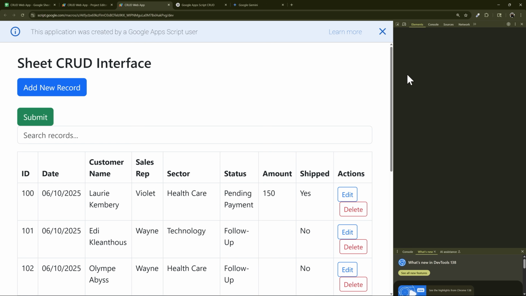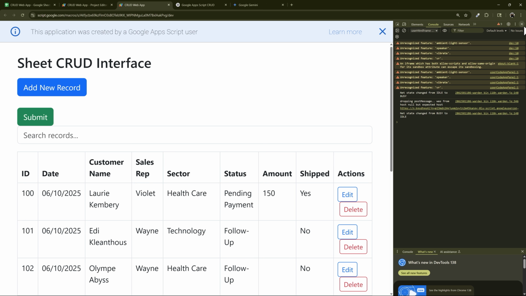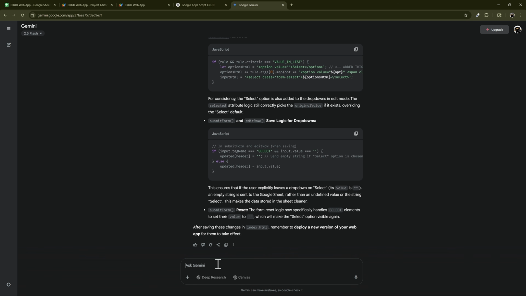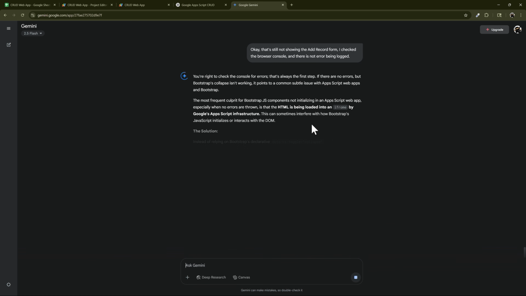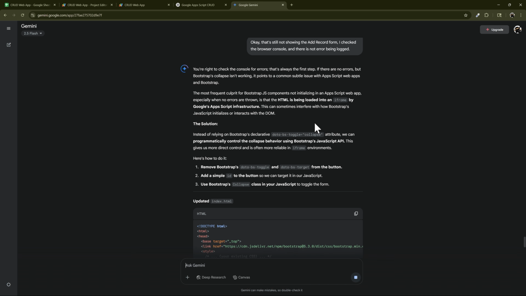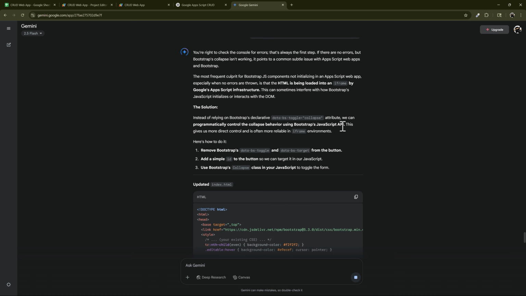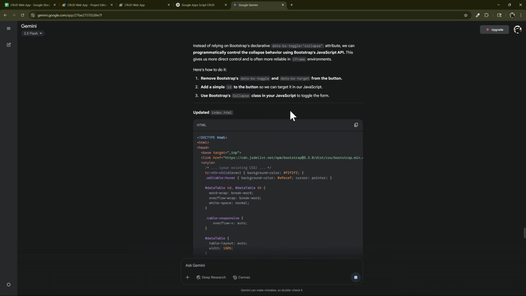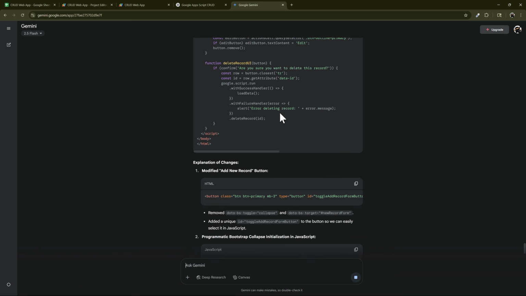So let's inspect, make sure nothing else is going on, nothing else going on. And then we'll see if this ends up working.